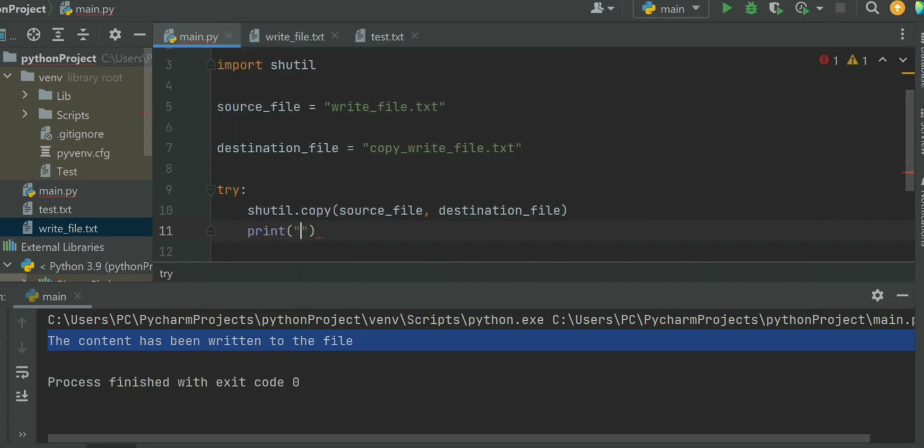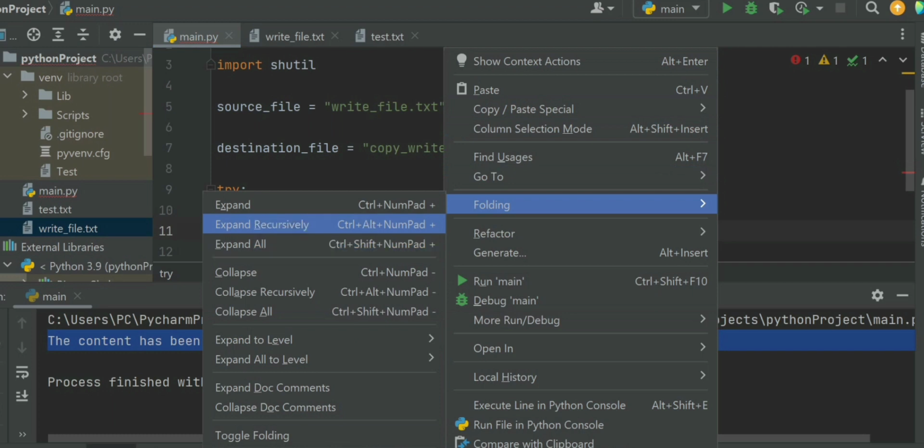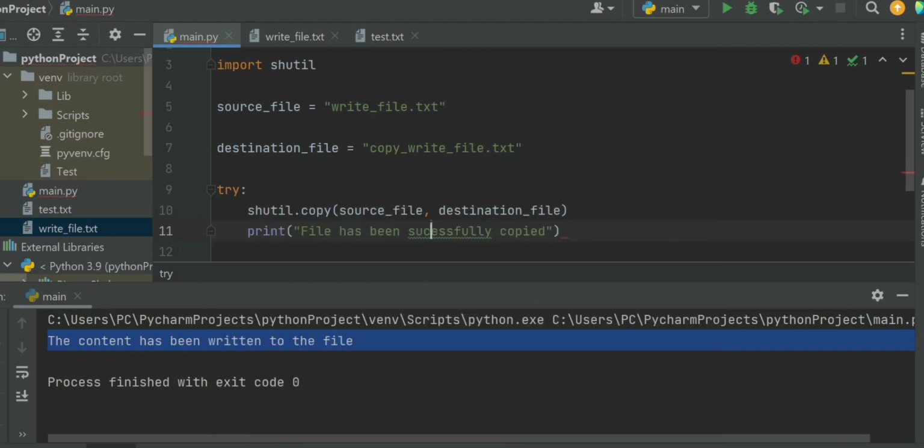Print, file has been successfully copied. I hope. Let me just run it. Okay, successfully copied.